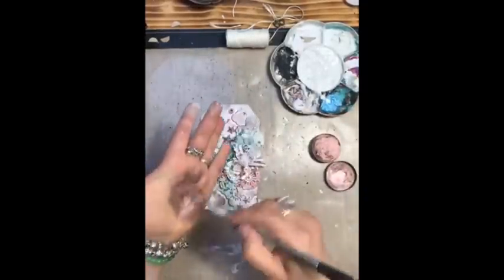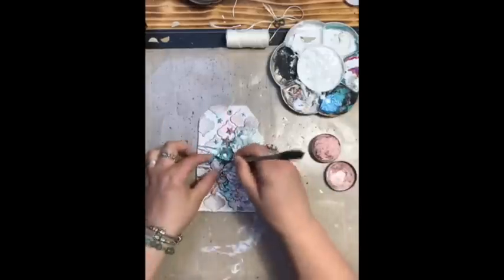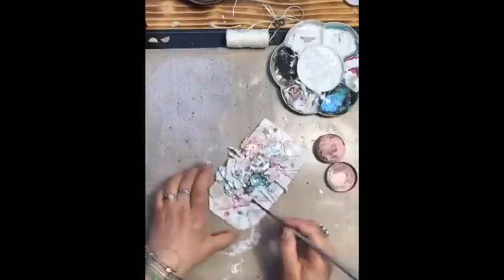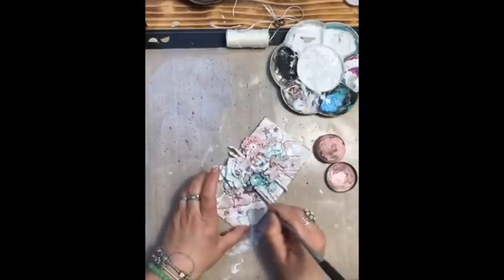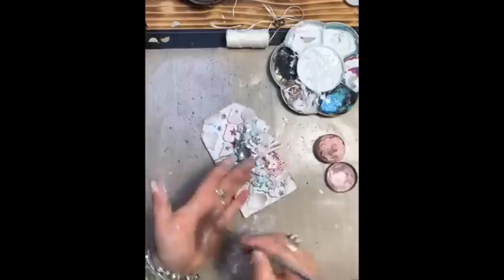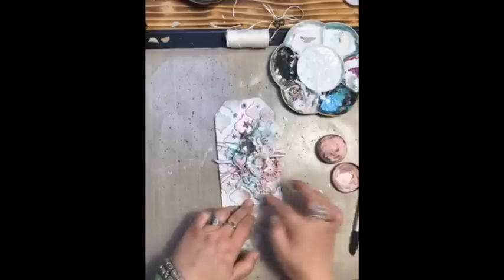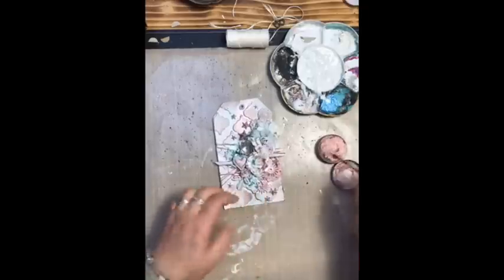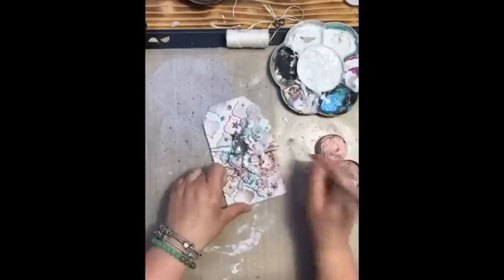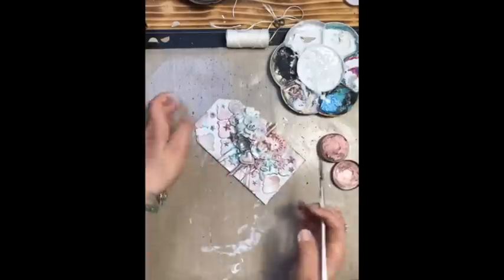And now I'm going to use this old brush and go a little more into the places that I can't really touch with my finger because they are just too deep in the project. So for example here, the inside of the flower a little bit, or the details of the embellishments. If I want to go deeper, you can use your brush or the straw. For example, the straw looks really beautiful with this shiny finish.